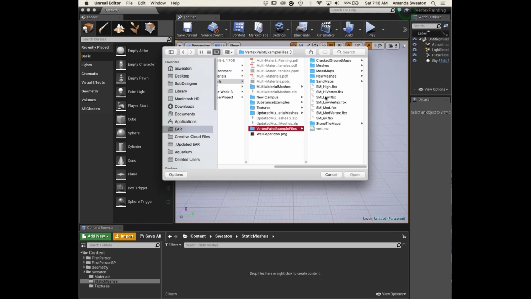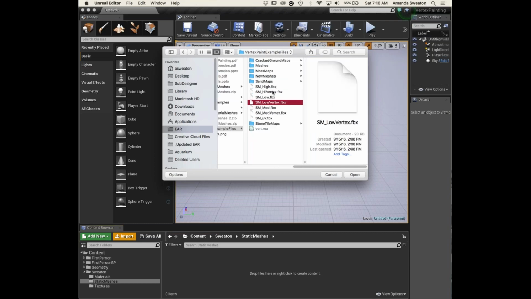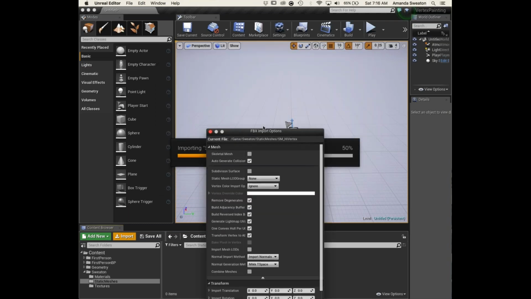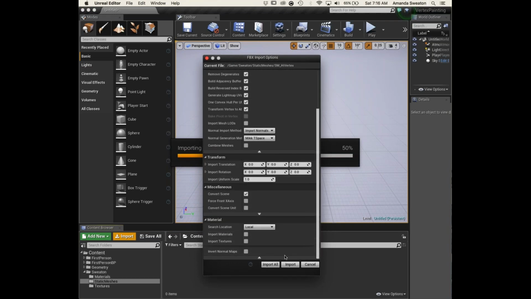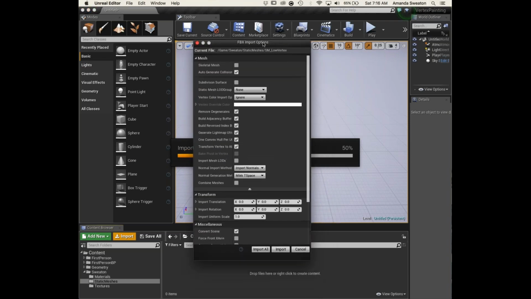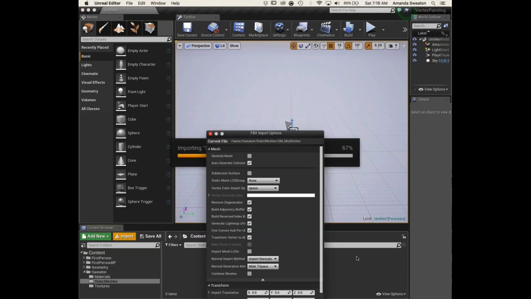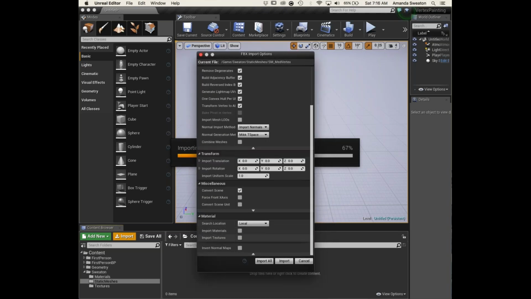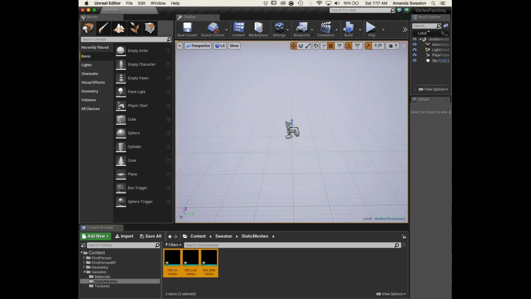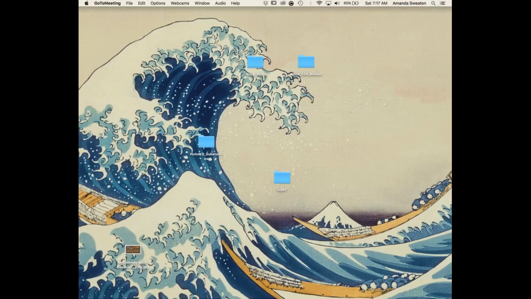Okay, let's do more. And I'm going to uncheck import materials and textures because I'm just applying them manually and I don't have them set up in Maya. Remember, you only want to have import materials and textures checked on if you're actually importing materials and textures that you've applied in Maya. Otherwise, it's just going to import a Lambert 1 and you don't need to waste the space for the Lambert. So give that a moment. And now it crashed.